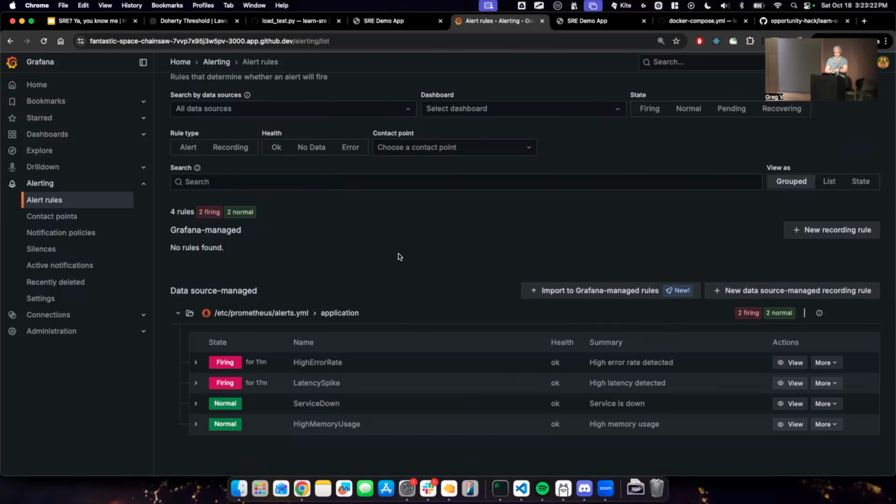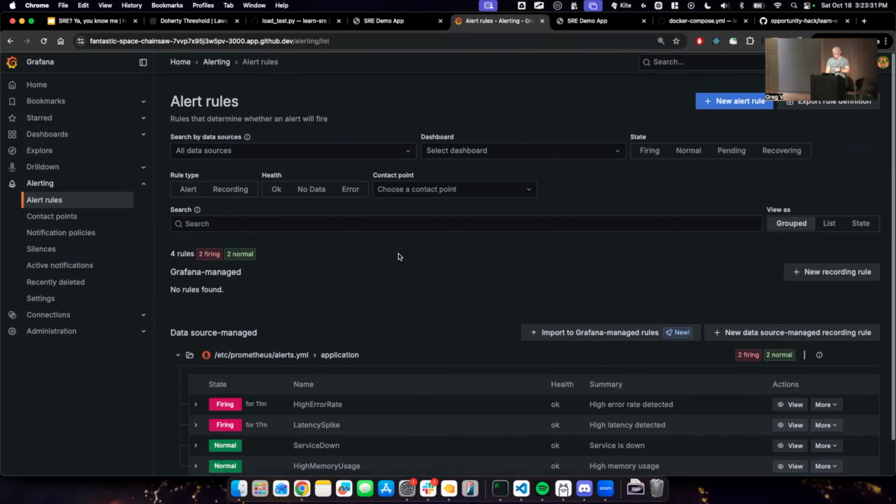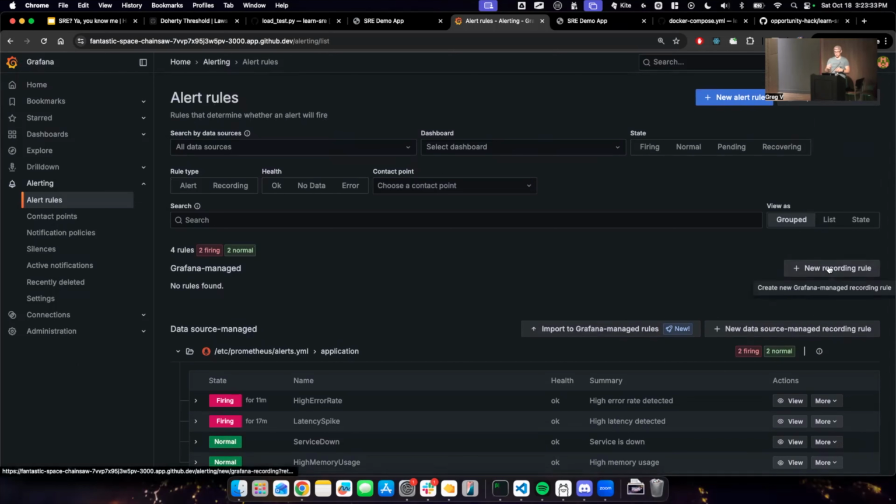So all of this is configured in our GitHub repo for this. So you can go around, you can play with the different settings, you can reconfigure this however you want. This also has an actual rule, so you can use the UI and you can create rules. If you recreate this though, it won't save anything. So everything here is configured in our GitHub repo.